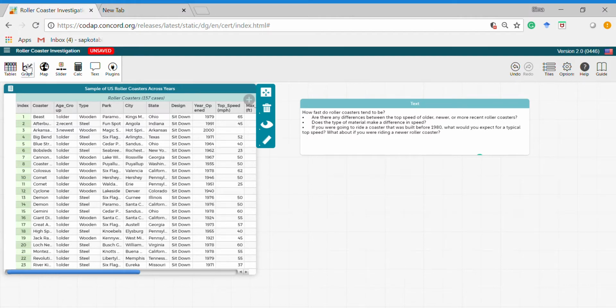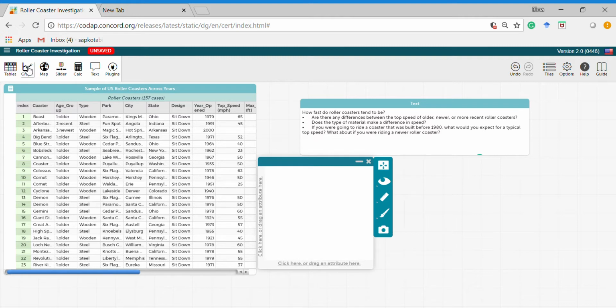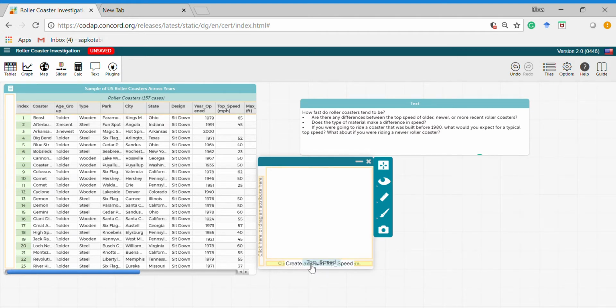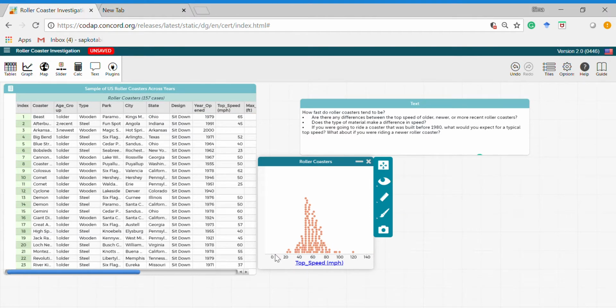For that, I want a graph here. Now we don't have any variable in the x-axis and we don't have any variable in the y-axis either. So I want to drag top speed now in the x-axis, and actually I can move this axis to the left and to the right as well, and I can always rescale this. I want to rescale this for now, and actually I can rescale this graph as well.